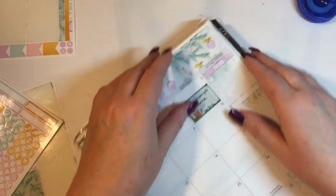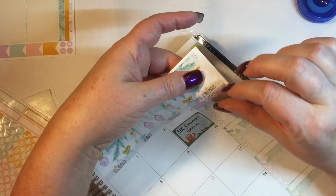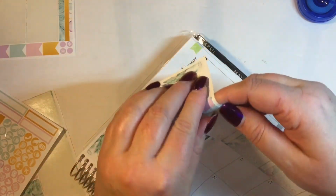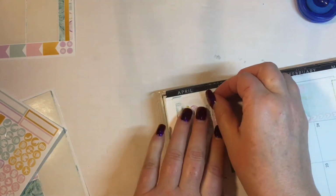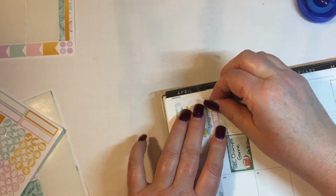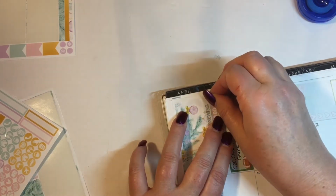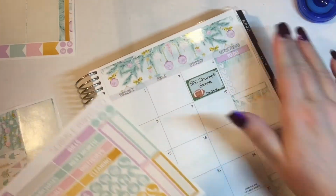I don't think it's going to come up is the thing. Because the big sticker is down, and I don't, no, it'll come up. My nails kind of fail me sometimes, guys. Actually, most of the time, that's the reason I always use tweezers and things like that. But there we go. I straightened it up just a little bit.